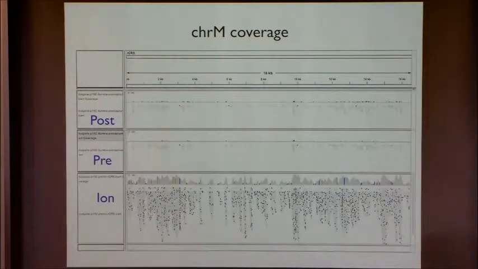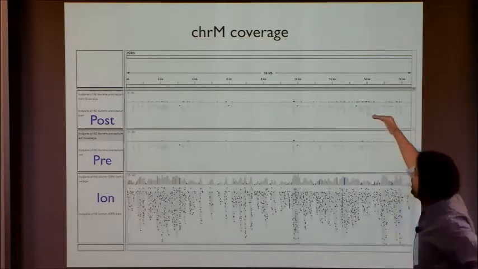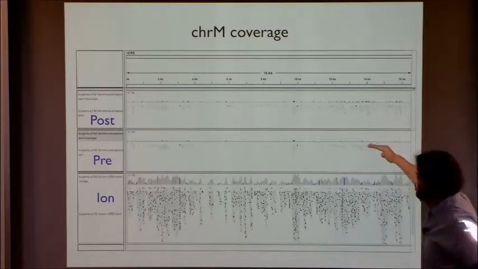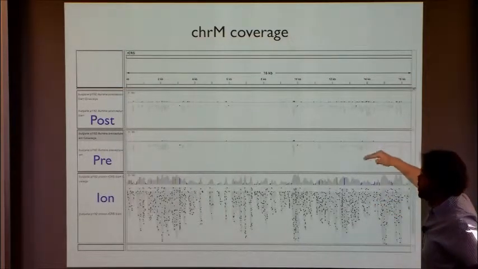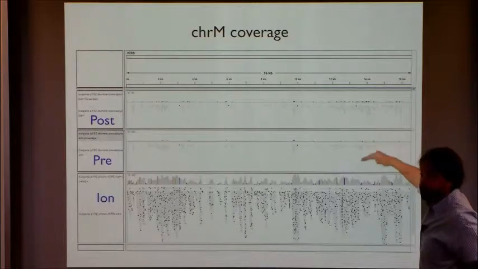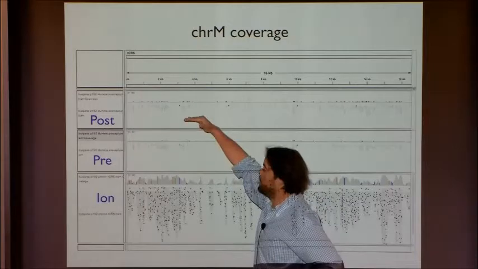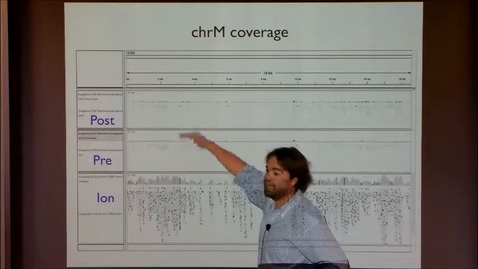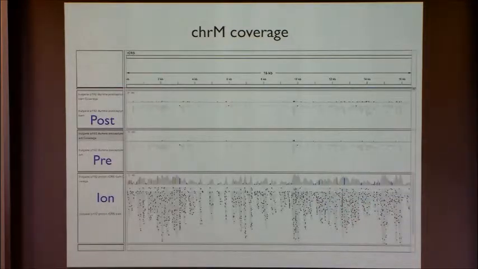So here's some of the mito coverage data. I'll show you several plots like this. This is post-capture, pre-capture, and ion. And you can see what the difference is, pre and post-capture. You're not losing anything in terms of the number of molecules we had in the pre-capture and the post-capture library; we're basically getting everything we had, at least in our hands. And part of it is, we're not targeting specific SNPs. We're targeting whatever molecules are in the soup that are binding to the human genome.